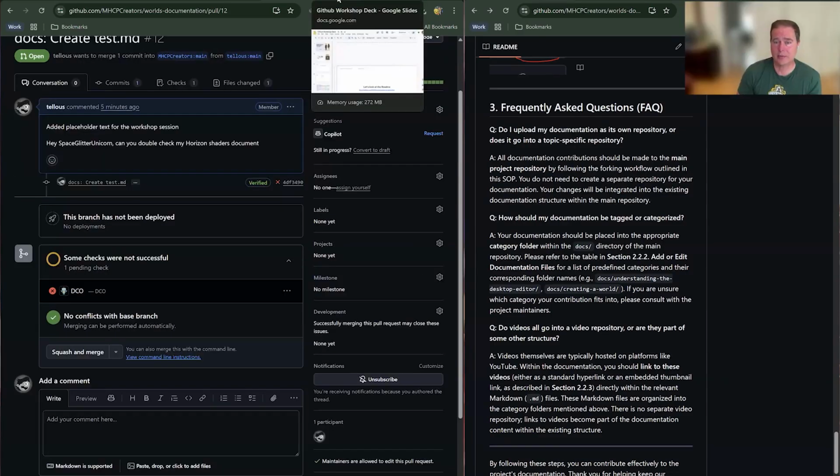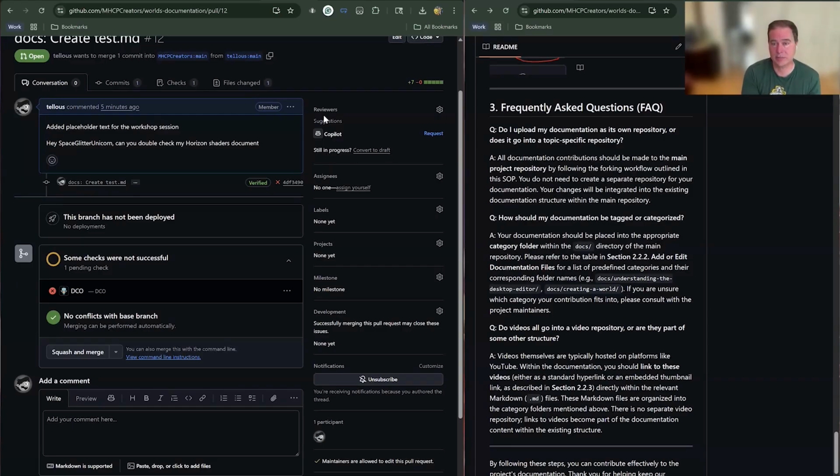I do want to mention that once you create this pull request from your main branch to the main documentation website, any additional check-ins that you make to your main branch will get automatically added to this pull request. So that does mean that you don't want to work on multiple different doc changes at the same time in the same branch from your side.